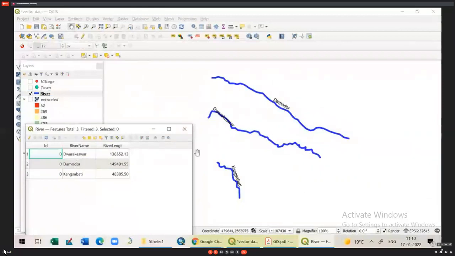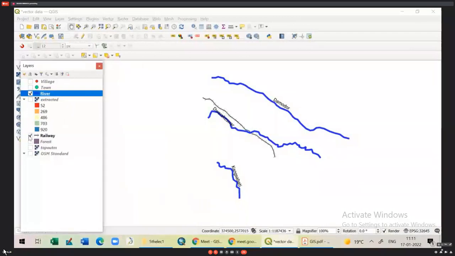So we have given some name, label, and the length. The GIS advantage is that if we want, we can easily calculate the length. For a line feature, you can find the length, and for an area feature, you can find the area. So the length is calculated, and then it is labeled according to the size.